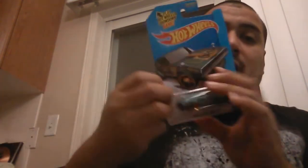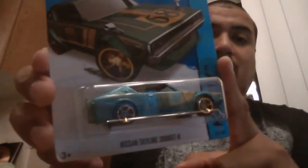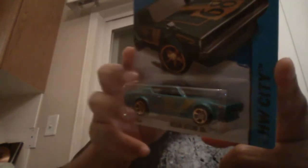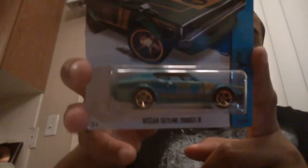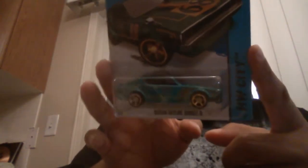Moving on to some Skylines — I already showed you guys I got the ZMAX, and I got a couple of other Skylines that range from all over the place, old and some new, highly sought after. I'll start off with the new one — finally got me the teal colored Nissan Skyline. This bad boy looks sweet. I always see it online on Instagram, Facebook and so on, and they haven't really hit Canada. So this guy probably got it through his ZMAX connection.